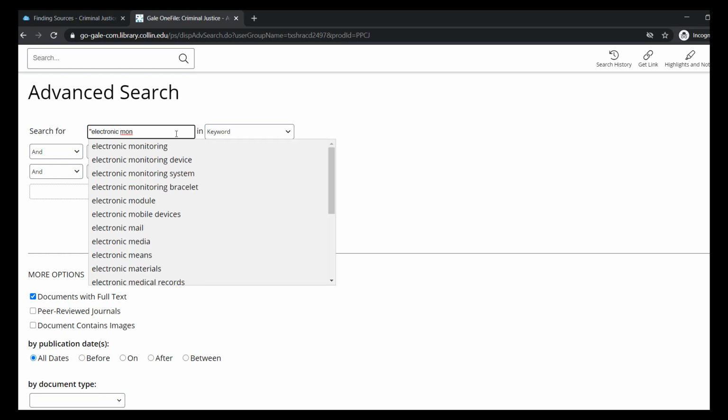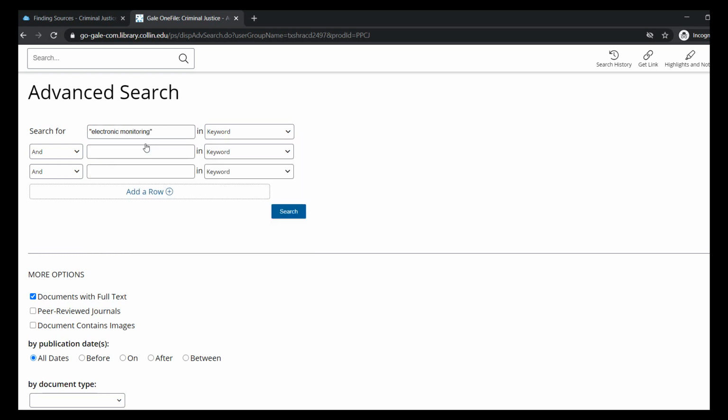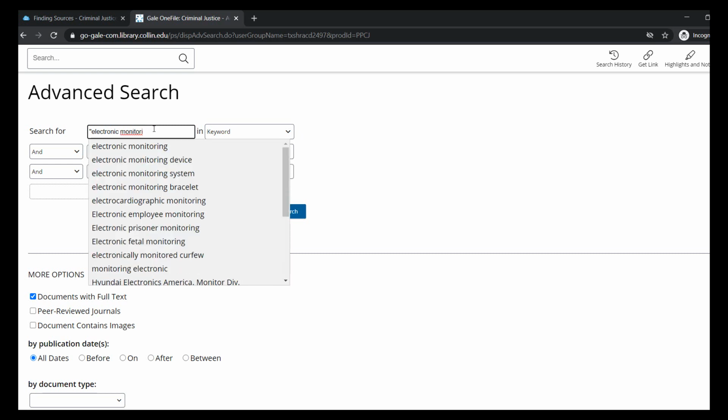One thing I always see students do is if there's options down here, always clicking one. And sometimes, like in this case, yes, electronic monitoring, which sometimes I pronounce strangely, is one of the first options, and sure, I'll let them finish typing that out for me. But sometimes it can make suggestions that wouldn't be great searches. They're based on what other people have typed in. They're not based on recommendations from a librarian.